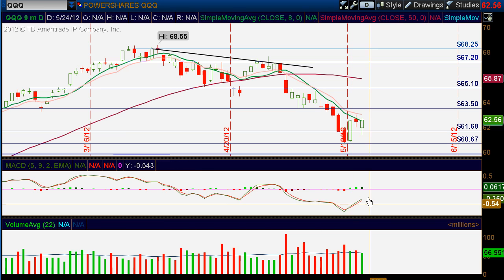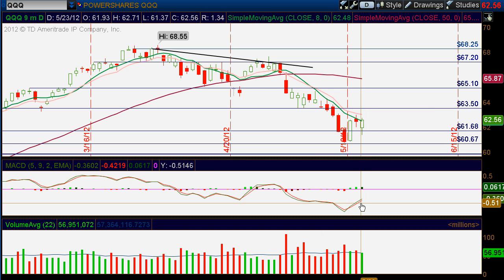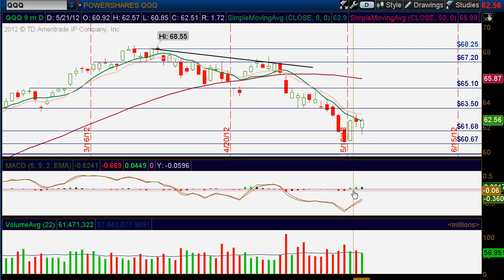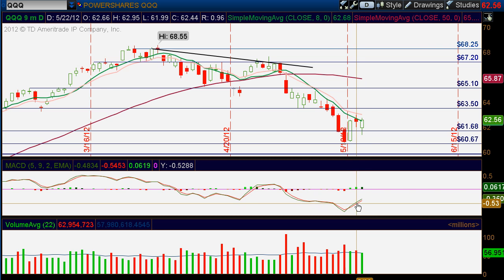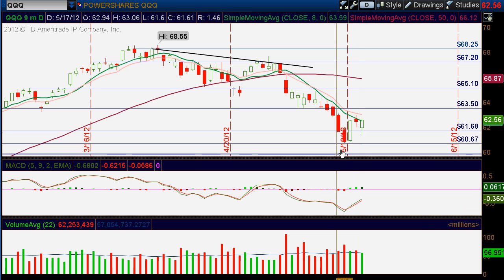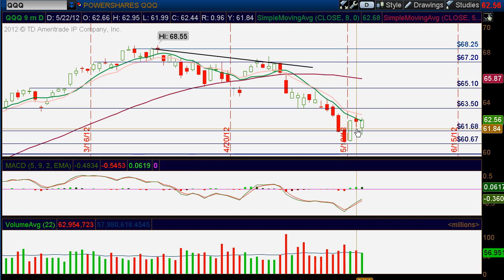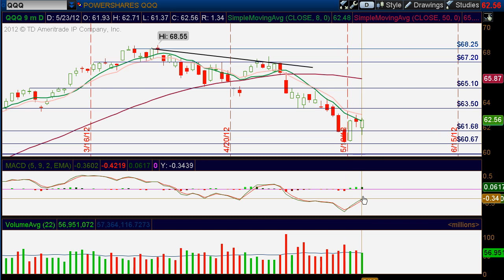But anyways, check this out. Look at the MACD. The MACD is pointing north. It's getting closer and closer to the zero line, but according to the MACD, we're still in bearish territory. We're still below the zero line, but we are continuing higher right here. And this is a pretty nice confirmation with our low bounce off of that 60.67 mark. So that is a really nice bounce, not only on the Q's chart, but also on the MACD.